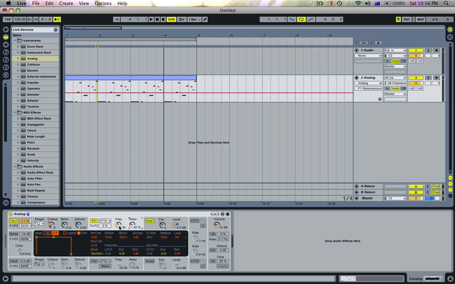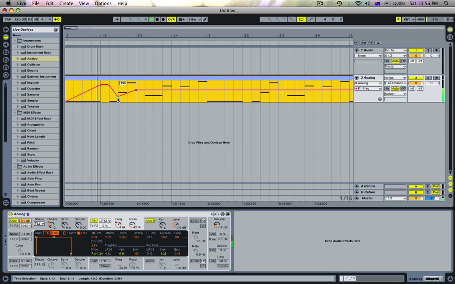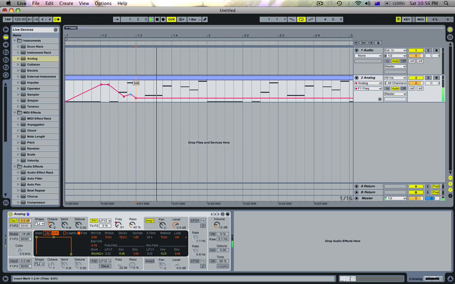And then I might turn the filter on. I might give it a bit of resonance and start mucking around with the frequency automation of the filter. I probably want to start off sweeping up from the lows. Let's quickly do this. I'll just duplicate this part of the envelope so I can get the same filter sweep happening on those three, and then I'll duplicate the whole envelope.